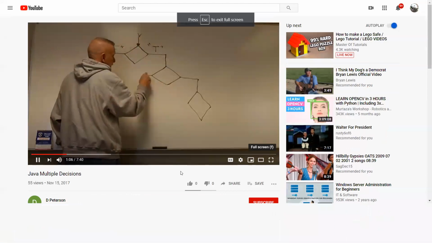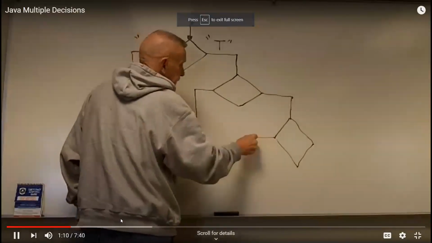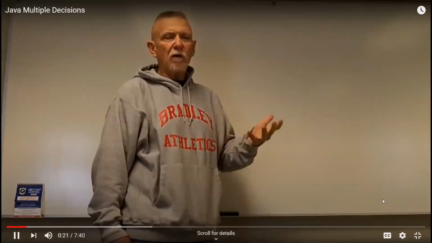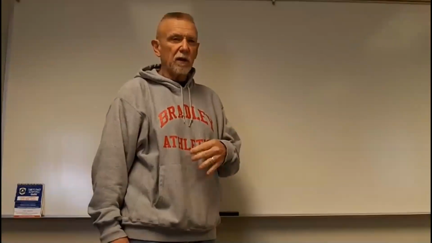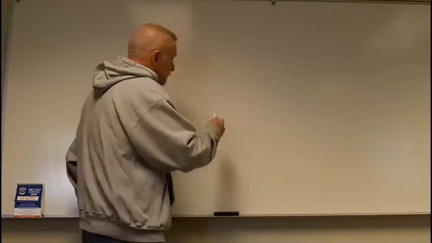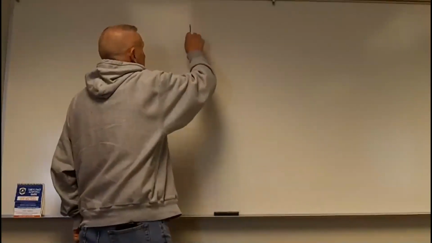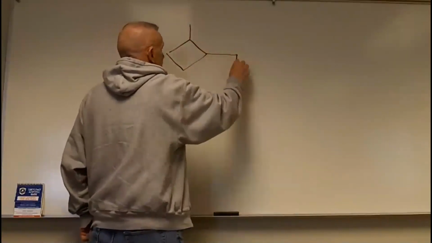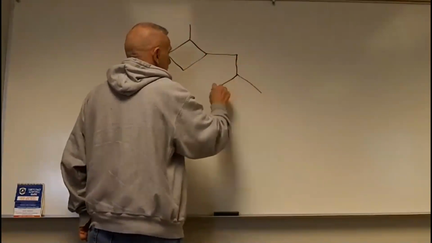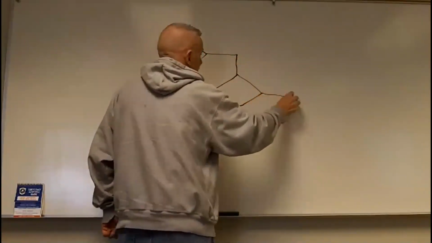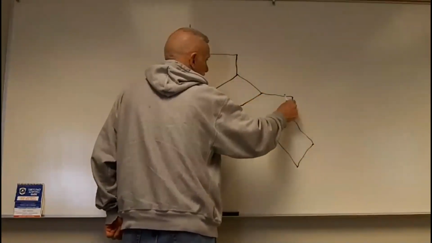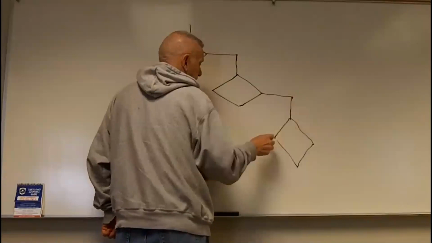And I've got these 3 decisions to make. Let me back up now. A deeper look into the logic behind it. We talked a little bit about it, but I really would like to do something like this. I have a decision here, then I have another decision, and another decision.